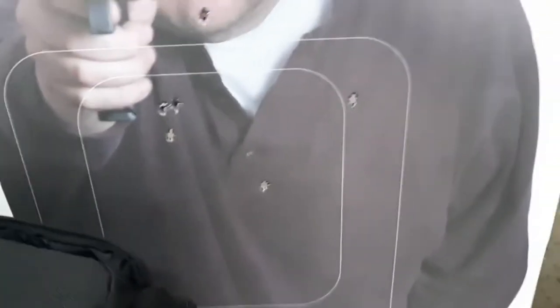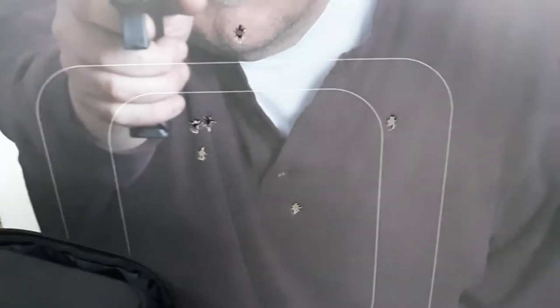So guys, on that last one, I was sidestepping and stuff, but my hits were all very effective. Oh, my holster, I think the Olight is hot. I don't know if that's the barrel of the Olight, but it's burning my crotch. Anyway, those three are good.